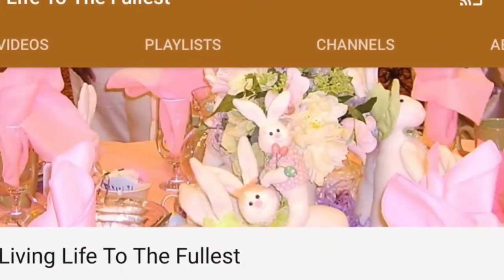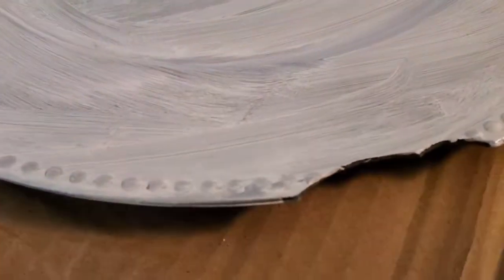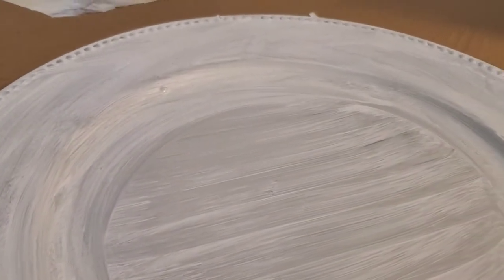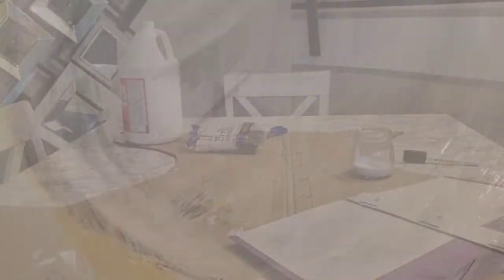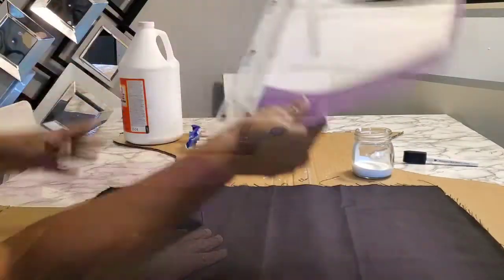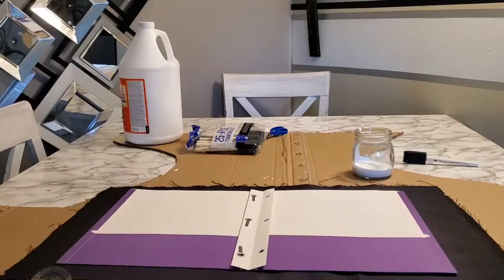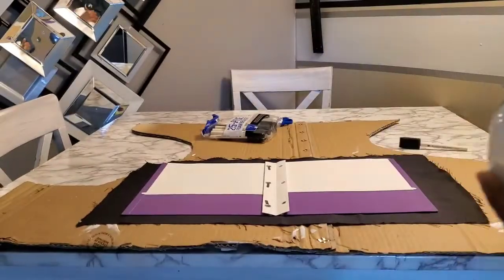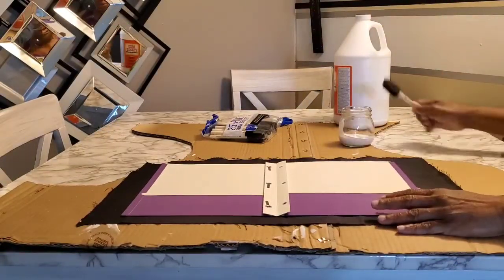I had so much fun putting this together. I took these old Dollar Tree chargers that my daughter had — you can see this one is broke, it used to be gray — and I gave it a first coat of white chalk paint. This one was used in my lavishly yellow tablescape, and I painted it white as well. I took an old curtain, cut it up, and a purple class folder. I am going to turn this into a placemat. I used this purple in another tablescape and I am going to cover it. I'm doing this to keep from spending money and piling up things in my daughter's home because she's not a DIYer.